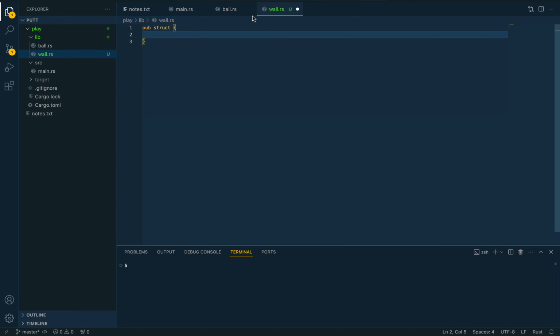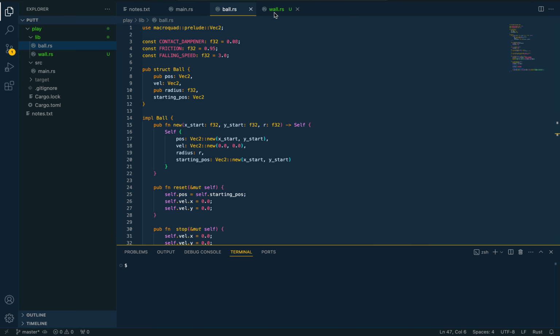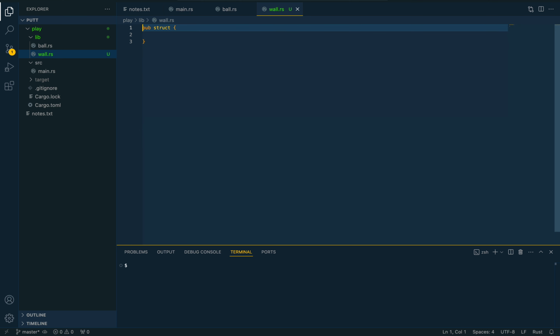Okay, just to make sure I'm not losing my mind. Pub struct. Do I need it? Let's keep vec2 in there. Pub struct Wall, capital W. How do we want to define this? I guess we only need 2 points to define this wall, a top left and a bottom right point.